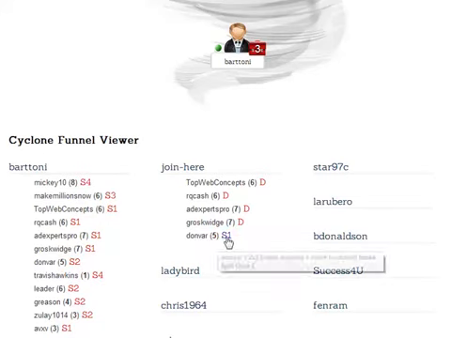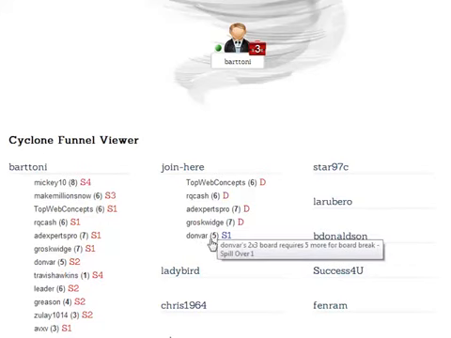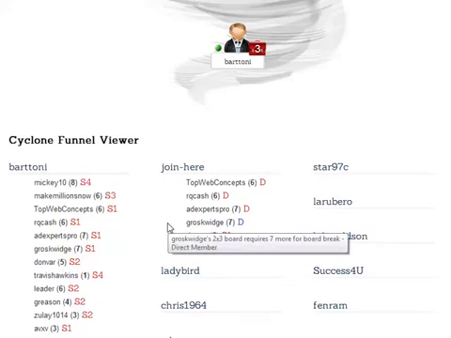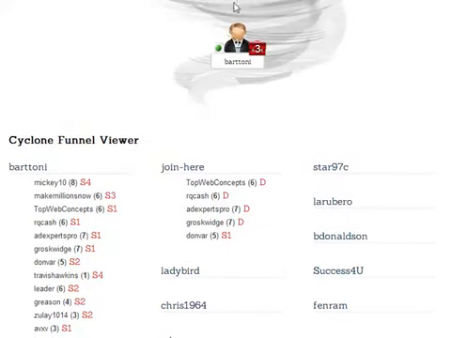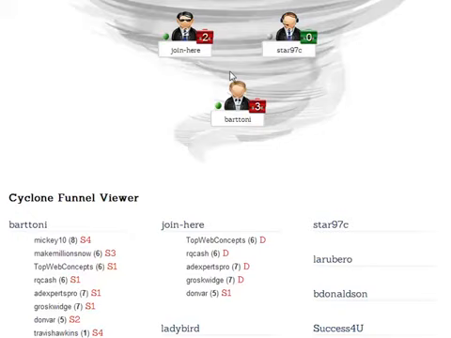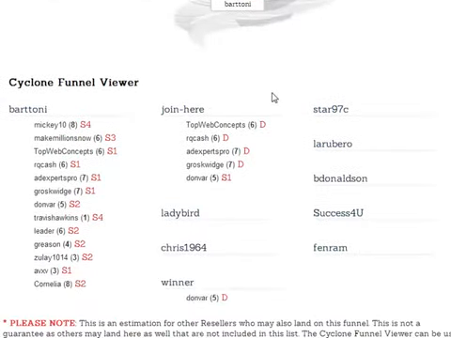And then the little numbers in the brackets are the number of spots that are still to be completed in their current Cyclone Funnel. It's quite easy to read, and as you can see, these people here haven't got people that are ready to come out of their funnel in the near future, and the reason that they're here is because they are at the bottom of a Cyclone Funnel. It won't mention them if they are in this row here or this row here, so it's just people who are at the bottom of a Cyclone Funnel.